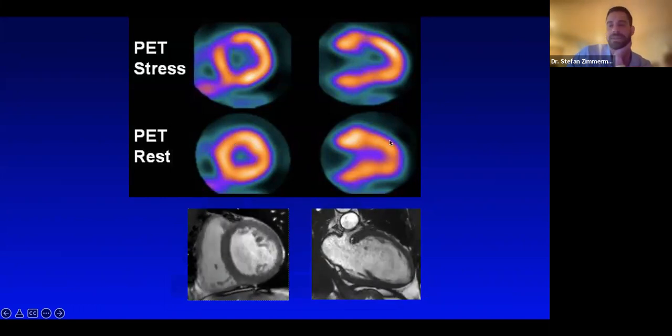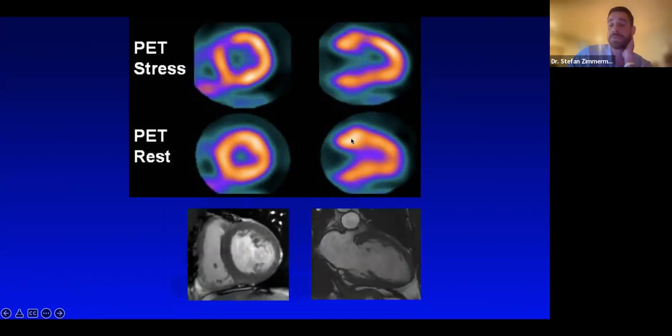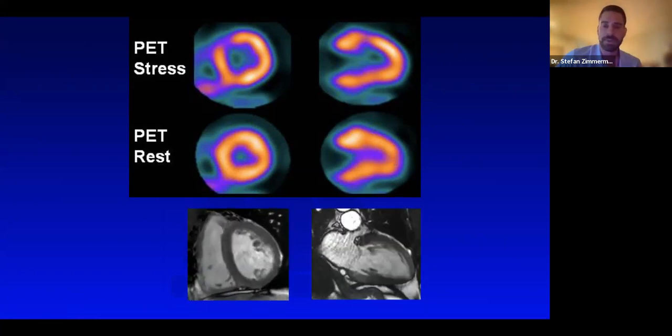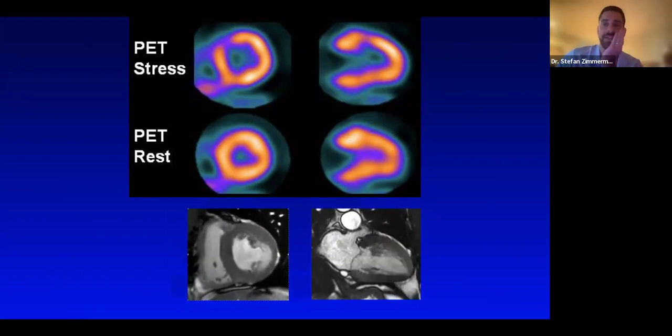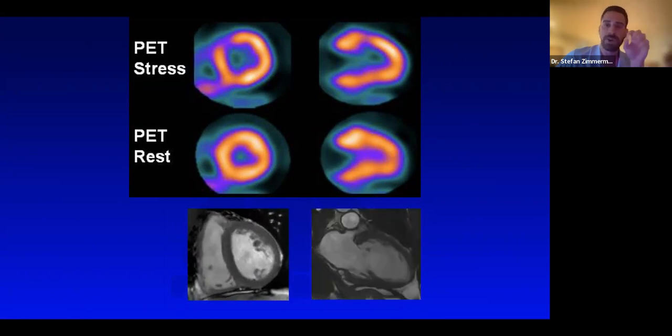And then the same thing here, this is a different view. It's called a long axis view of the heart. And so this sort of U-shaped part of the heart, this part of the muscle that we see squeezing here, is represented by this orange here. And so what happens when you do a nuclear medicine test is you give a patient some sort of nuclear medicine tracer. Usually it's called sestamibi. And so that tracer likes to basically go into areas of the heart. And so we can see that actual tracer going into the heart muscle itself.